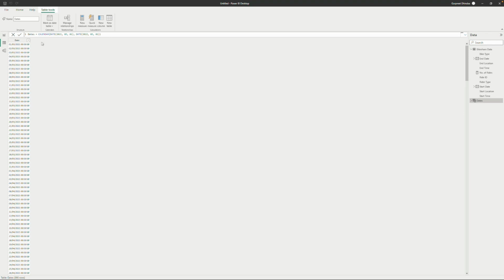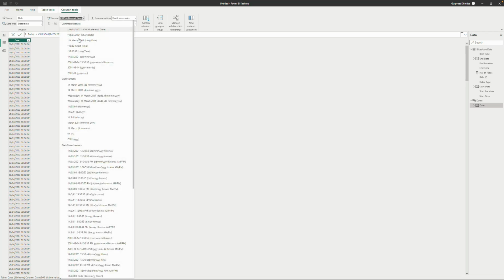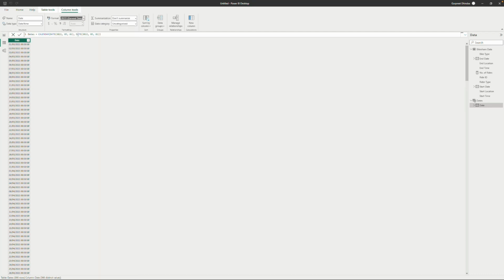And there we have it. We have a column which contains all the dates that we need for those 12 months. Now this one is in date time format. We only need the date, so you can click on it and change this to your short date format like this. That's what we have used in our main table as well. Okay, so now we have the date. What we want now is things like the month and the weekday, and we can bring in all those things again using DAX formulas.